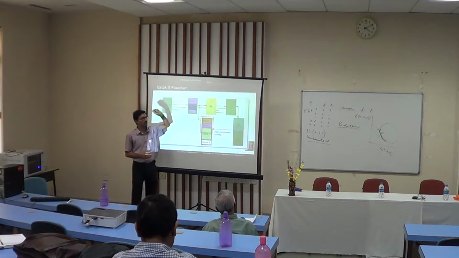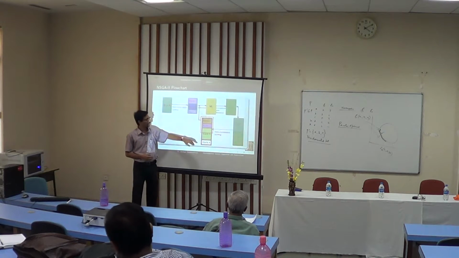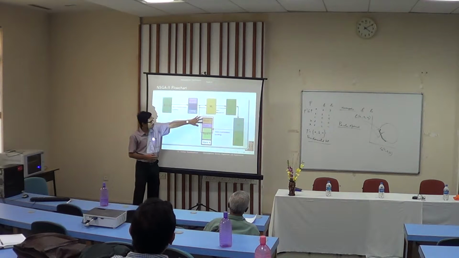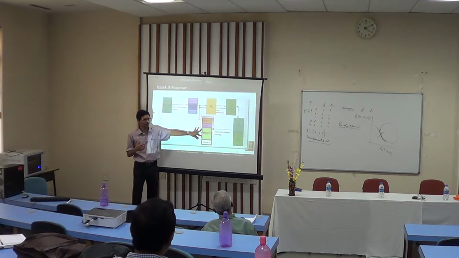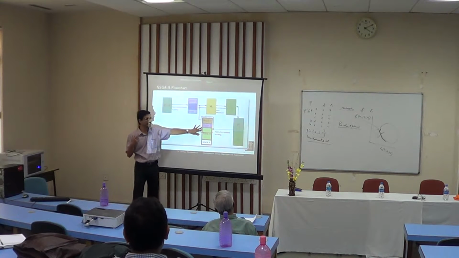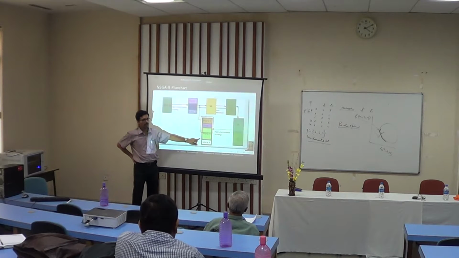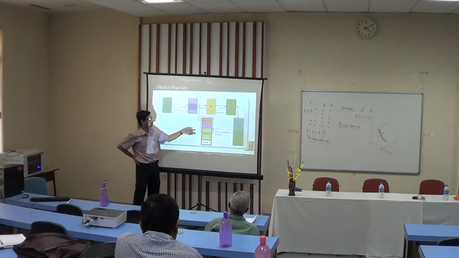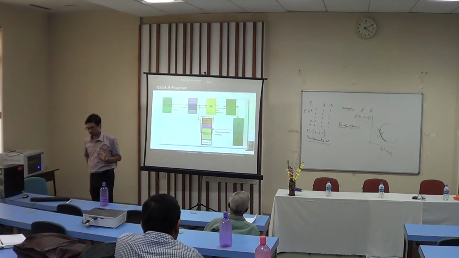So suppose P equals 50, there were 50 solutions, so this size is 100, and suppose this is 25, this is 15, so 40 comes, and there are 40 rank 3 solutions. But you cannot take all 40. You can take only 10 from that. So which 10 will be selected? They will be sorted in descending order of their crowding distance values, and from the top 10 solutions will be selected. So overall again 50 solutions will be sent to the next generation. Right?